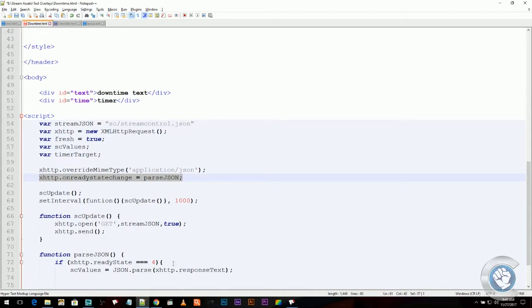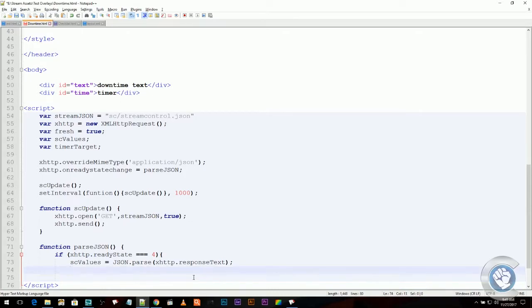If it changes ready state and it finds that that state is a 4, aka it's ready to go, it is going to parse the values that it's pulling from this streamcontrol.json. And then we're going to need to have it do something as well. We're going to have it run a function. We're going to call that function Downtime, and we'll make that in a moment.